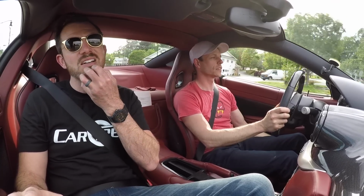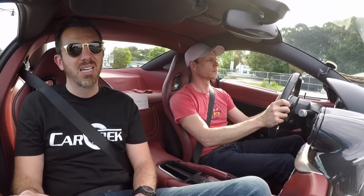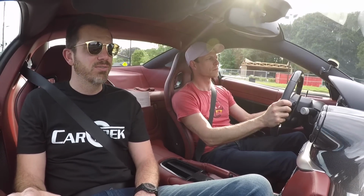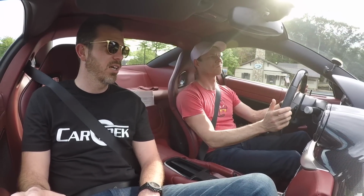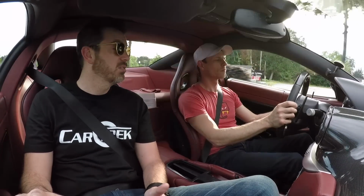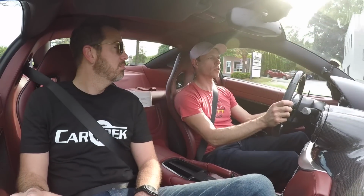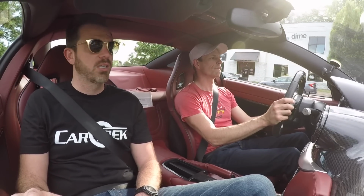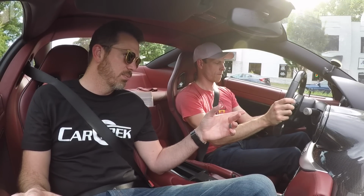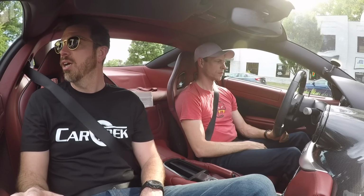Oh, fascinating. Yeah. And they're probably a magnetic ride type sensing, heat adjusting. Yeah. I haven't really found them to feel adaptive, if I'm honest with you. I think it's kind of always the same, but it's good. So if one were to put some really high-end adjustable coilovers on something, would that skew the computer somewhere? I would imagine so, yeah. Because the Manettino that moves between sport and race and all this stuff would probably freak out.